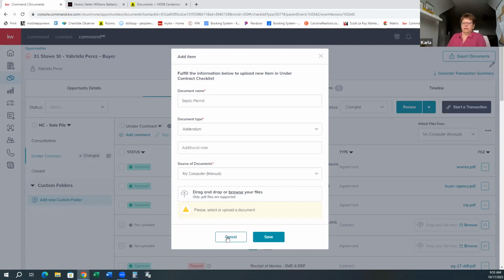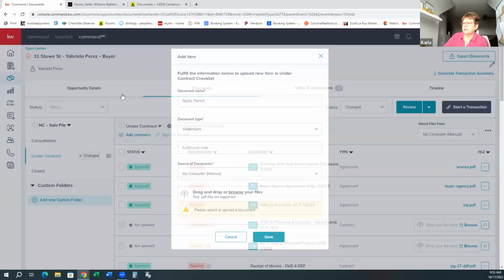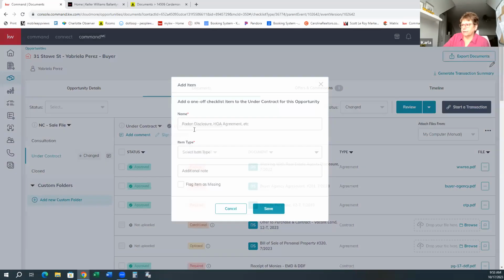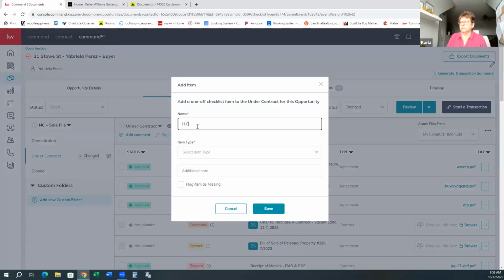So any LLC, power of attorney, or trust, we need that documentation in there. If I look and see that it's a trust or an LLC that's signing, I will create a placeholder for you. I'll put LLC documentation, and then I'll flag it as missing and save it.